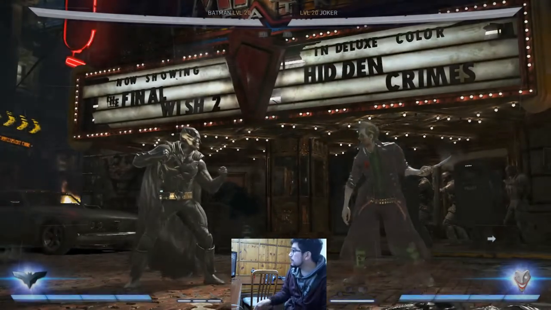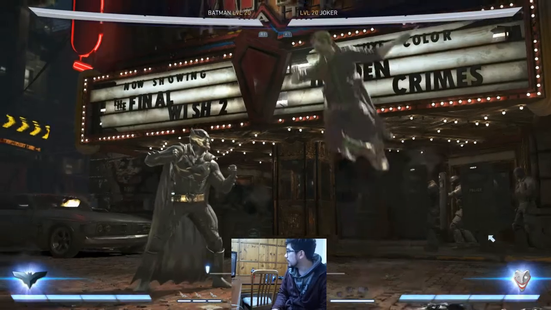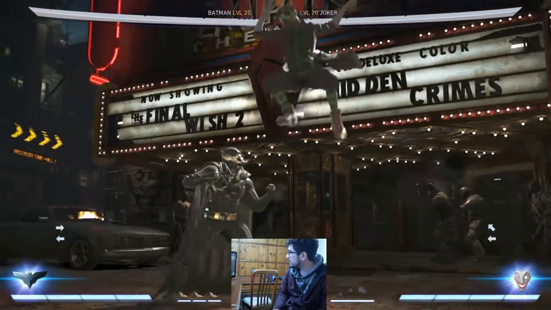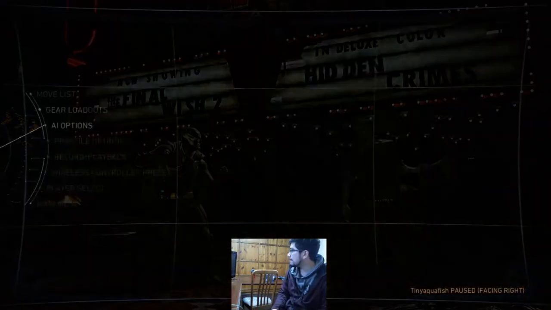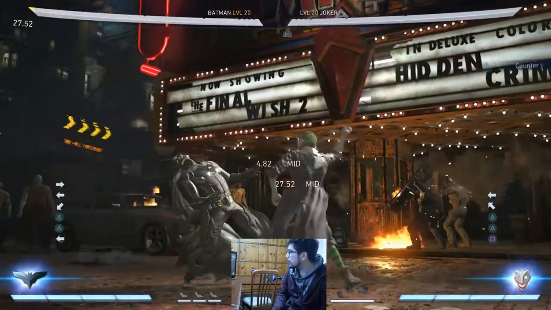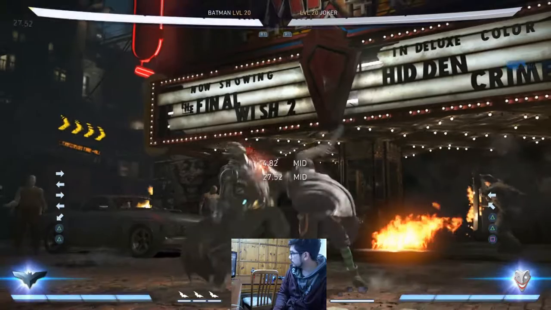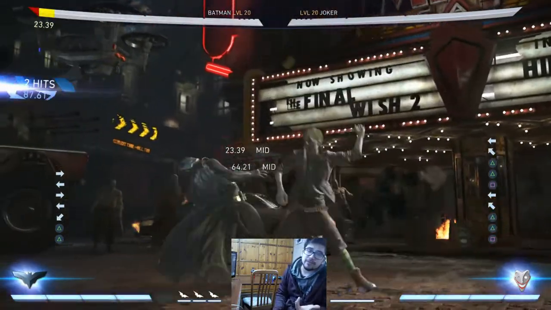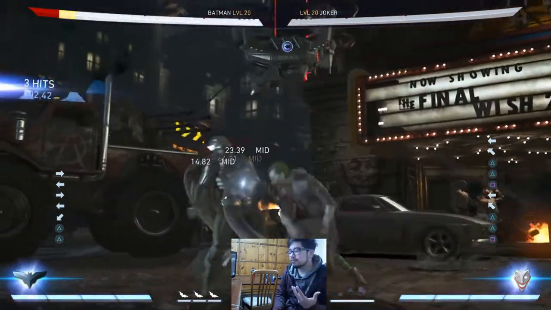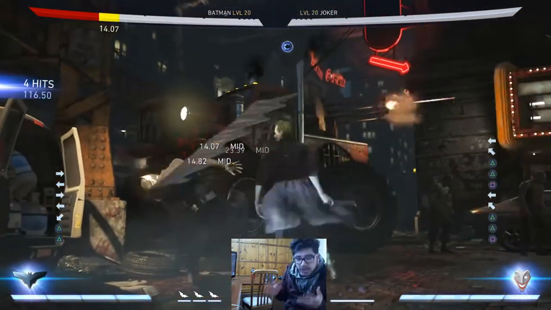You can interrupt it. However, if Joker knows that you're going to try to interrupt it after his jump in, he'll do something like this. Think I got the timing right? Nope. You always want to leave a little gap. You want to leave a little gap for your opponent to try to press something. Oops. So there he can give you some kind of reason to fear challenging. But challenging is always a good option.